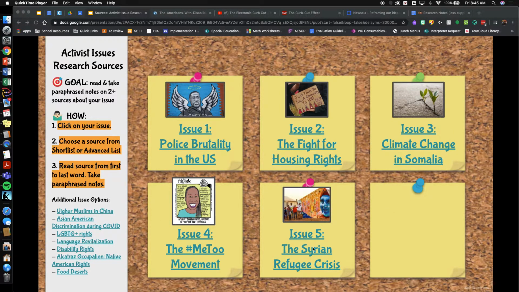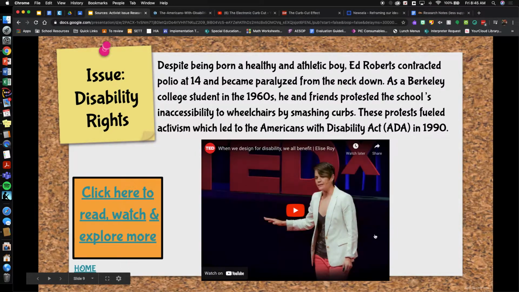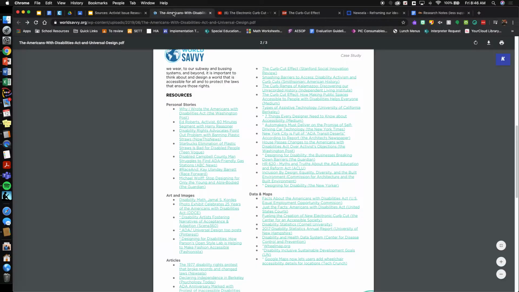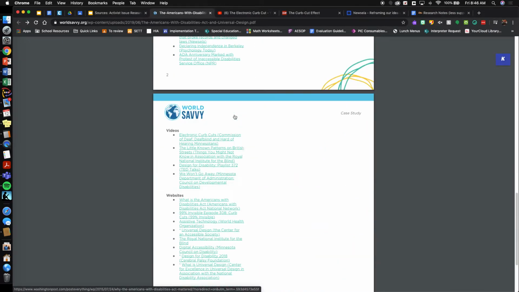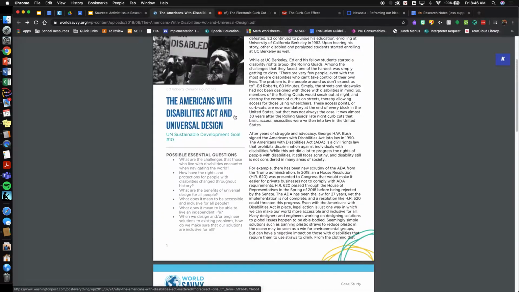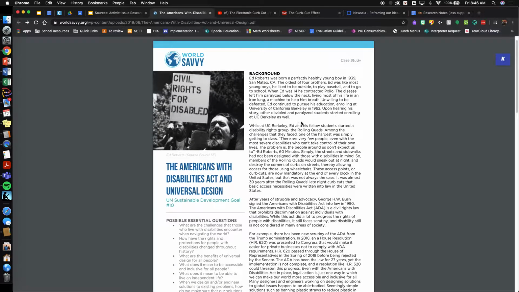So I'm going to look at the issue of disability rights. That's one of the options down here. I'll click, and right here in the orange box is where there's a list of sources. So I've already opened that up, and I have here my list of sources. And I've picked a few out to show you how to find the information to credit them properly.